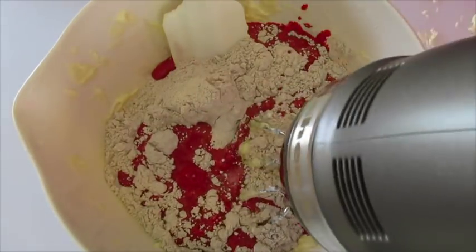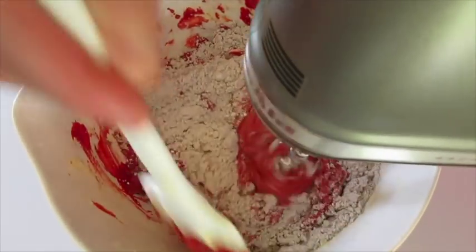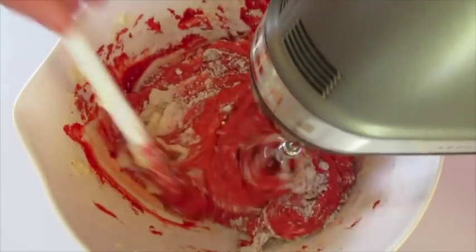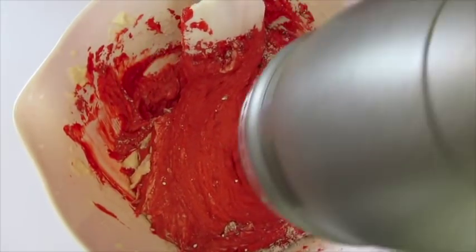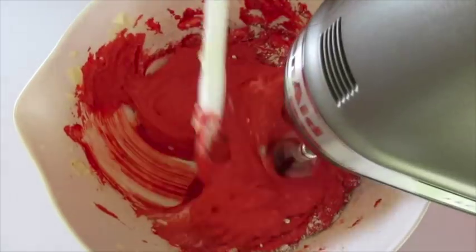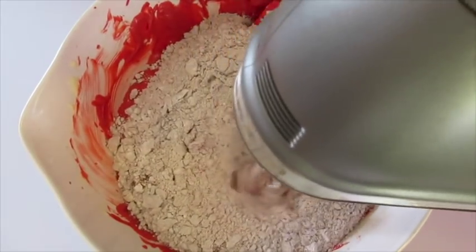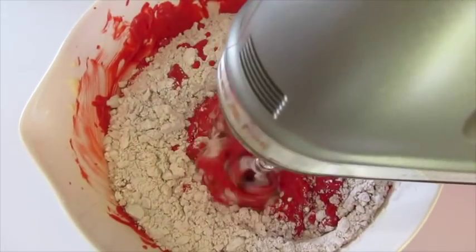Back with your mixer we're going to give this a lovely mixing. I always suggest starting on low and then increasing your speed once you get your flour incorporated. Look how beautiful that color is coming through — it's absolutely gorgeous. Now let's go to high speed. Next we're going to add the rest of that flour, going back to low so the flour won't go flying everywhere, then add the rest of that buttermilk and food coloring.